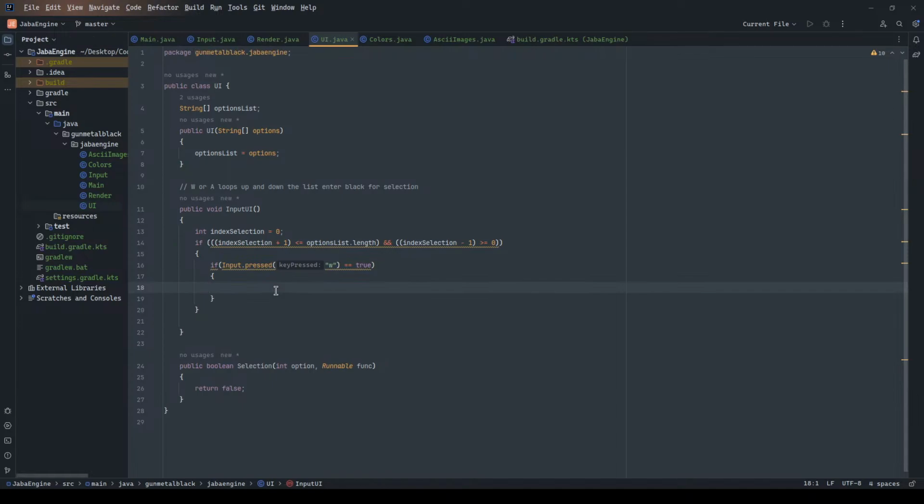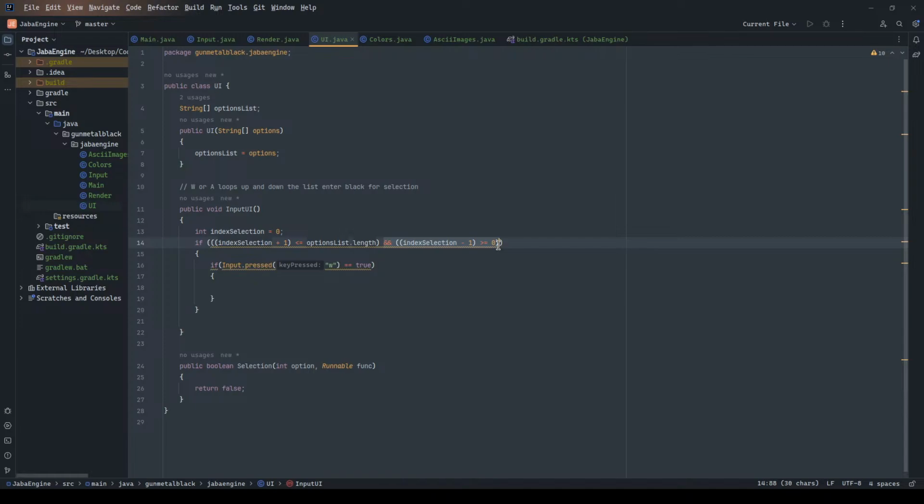Alright, now we are going to say if this, we are going to int, okay. I think I want to split these up, because if we exceed it, I just want to set it back to 0.